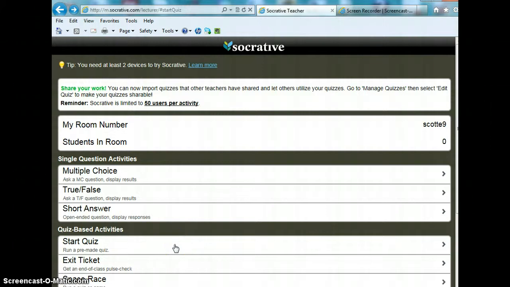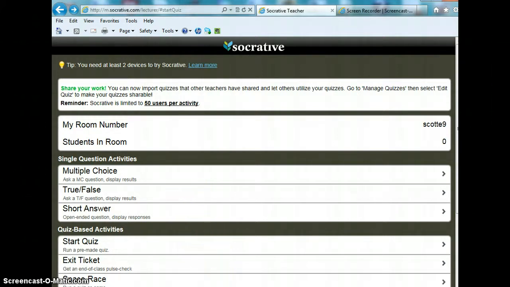Or you can go to a lab or use their phones or devices and take a quiz. Within the quiz, it can be teacher monitored as far as the time each student spent on the question, or it can be randomized answers, or you can give feedback, or you can choose not to give feedback.